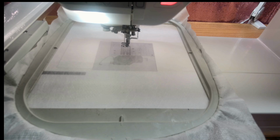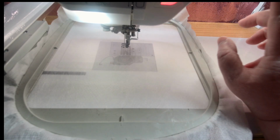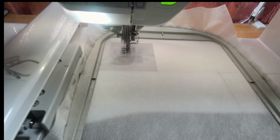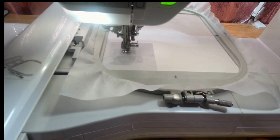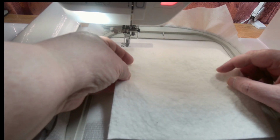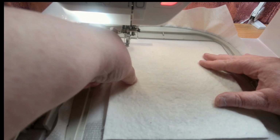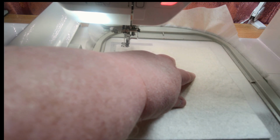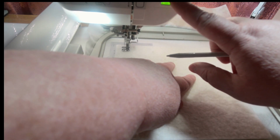Let's go back to the hoop cam. So we are going to stitch this first stitch out in white thread. You ready? Let's go. Now we're going to place the batting down, covering that stitch line on all sides. Okay, so we're going to stitch this next stitch, stitch number two, tack down of the batting. Here we go.